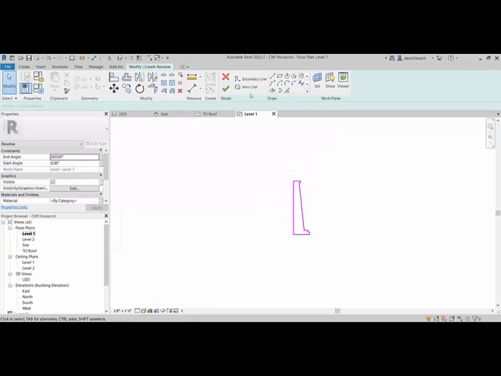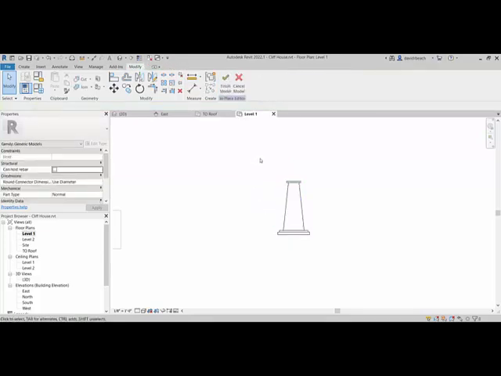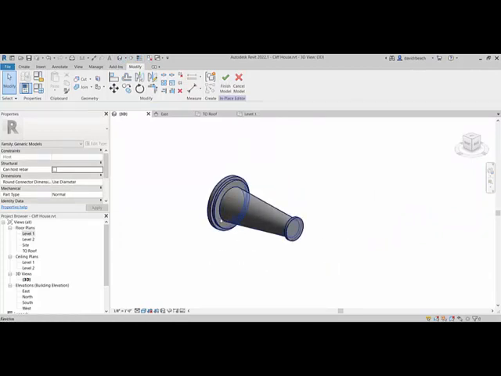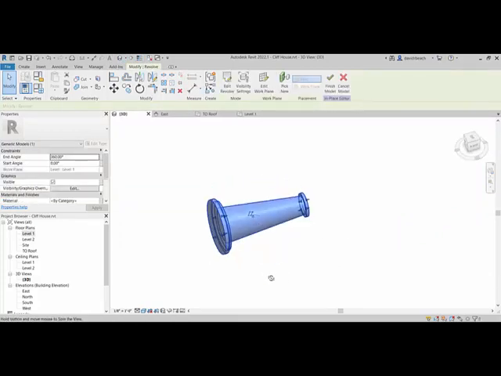Okay, next I have to select an axis line. So your axis line is what it's going to revolve around. So I usually just set that up in a way that I can see really clearly how that's going to happen. Green checkmark, and I end up with a column. Cool?